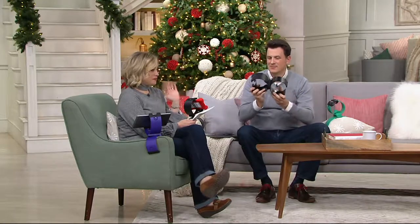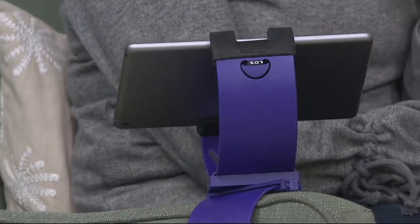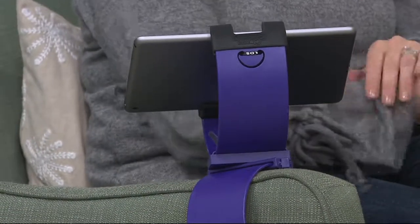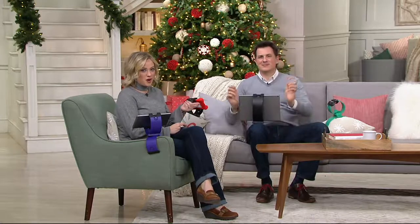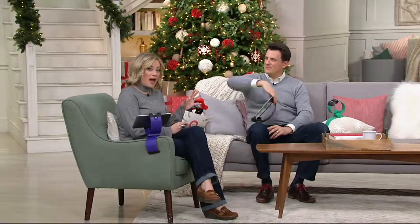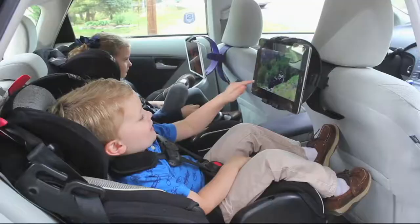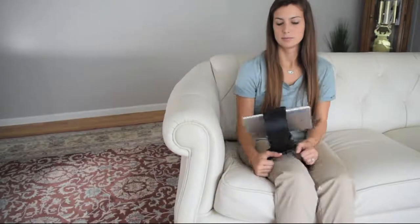When I tried to order my niece a unicorn bathrobe from a website, it wasn't going to ship until sometime between January 2nd and January 24th — a three-week window well beyond Christmas. What we're promising at QVC is that when you shop with a major credit card or your QCard, we will guarantee this arrives in time for the holiday. If you picked up an iPad or a phone and want to give a little something extra, this is a nice add-on for under $20 that they could use every single day.